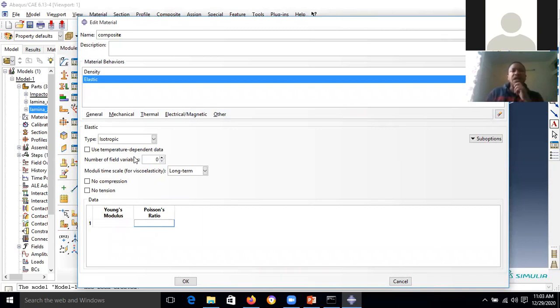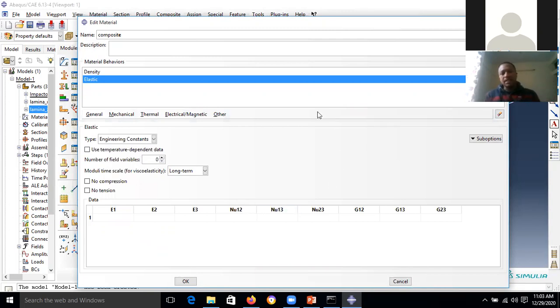But now our material is not isotropic, so we must give either lamina property or engineering constants. So for that, I have to click on this, and we have this many options: engineering constants, lamina, orthotropic, anisotropic, traction, shear. So let me use engineering constants.